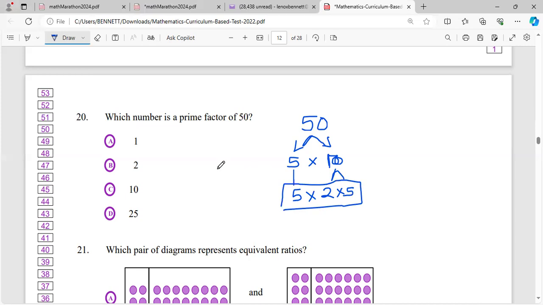So yeah, out of all the options, only 2 is there, because 2 and 5 really make up the product. So only 2 is the factor, it's a prime factor. If we had 5 there, then it would be 2 and 5, but the only option is 5 to the power of 2. And 2 is the only prime number here to be frank, because 1 is not a prime number, 10 is not a prime number, 25 is not a prime number. So it's like we're literally looking for the prime number that gives us the product.